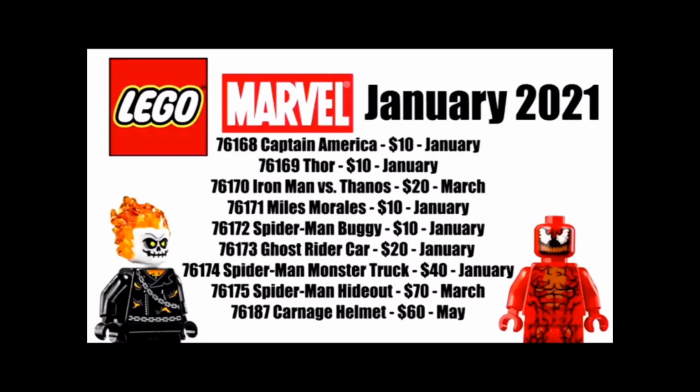And then finally, we do have the Carnage helmet. Now, very interesting to see how they actually do that, because he does have a round shape like a human face and all that. So interested to see how they do that, especially with the eyes and the mouth, because it does have a pretty creepy smile and some big white eyes. And the eyes have a very specific shaping to them. So interested to see how they do that.